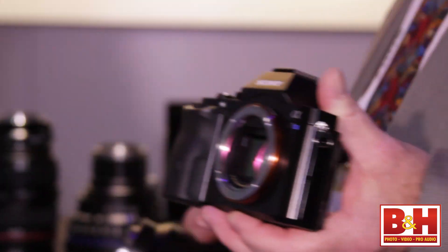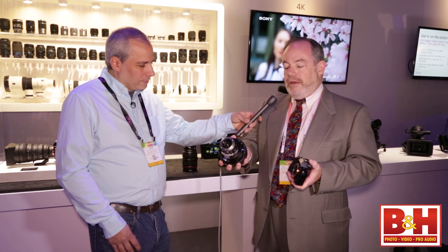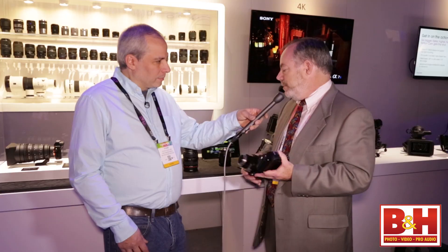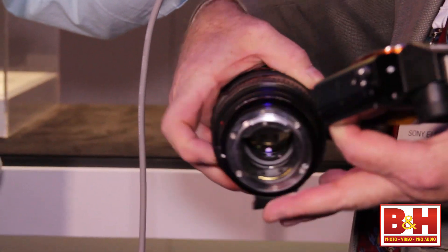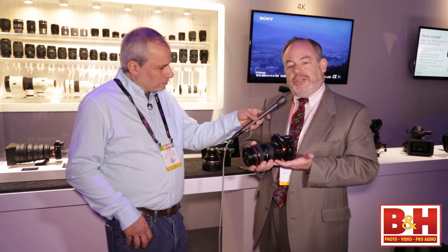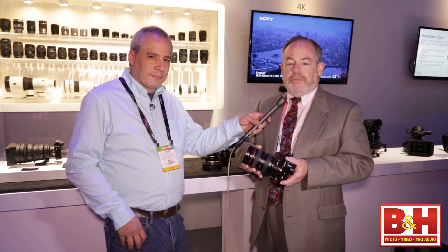And speaking of flexibility, we can use our E-mount lenses — this is a 24-70mm f4 Carl Zeiss lens. Here's an example of a cinema lens: this is a Zeiss CP Prime in native EF mount, so this can be used on the camera — we saw this type of lens on the rig over here. And here's an example of a Metabones adapter on a Canon EF 24-70mm f2.8 lens. So depending upon the glass that you own, you can adapt a variety of different lenses to the camera with these adapters simply because the distance from the mount to the sensor is so short — just 18mm — making it a tremendously flexible system.